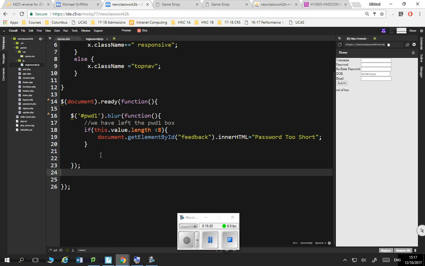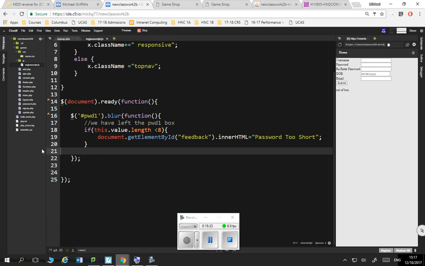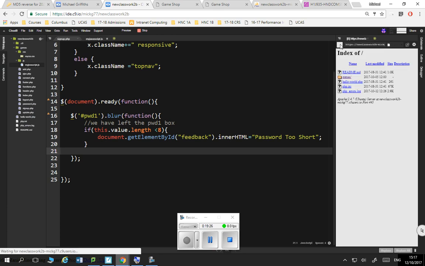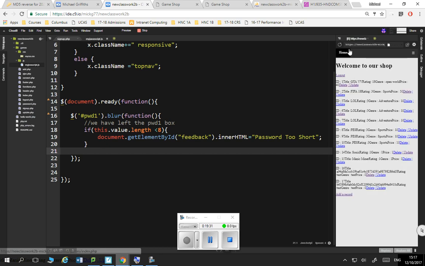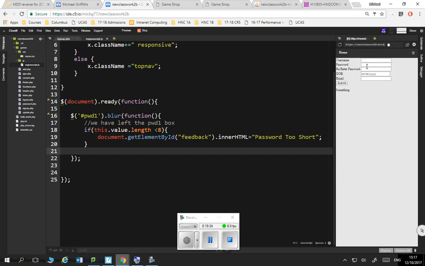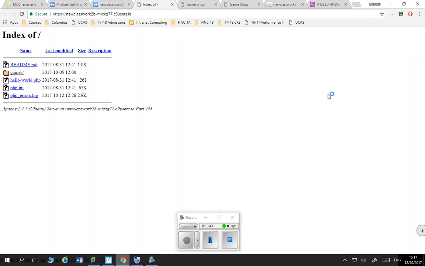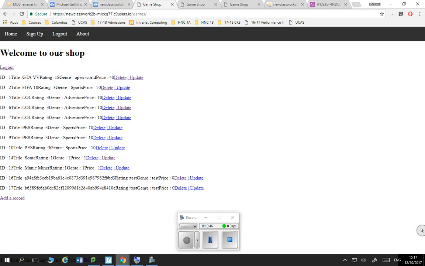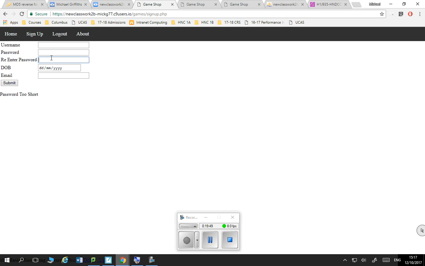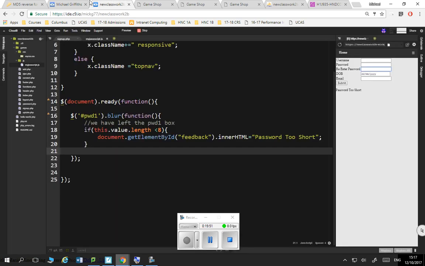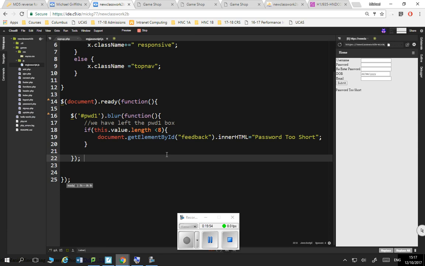Yeah, the focus is just to show you that you can do different things with it. Alright. So I'll try and refresh that. I don't think it'll work in this inner window. Right, we'll see. Yeah, it does. But if you're not getting it working, pop it out and then load it in again. Right, password too short. Now, not a very glamorous way of doing it, but quite a good wee tool with very little input, yeah.